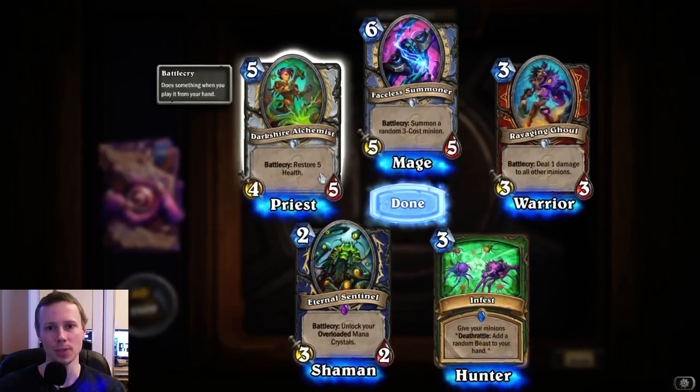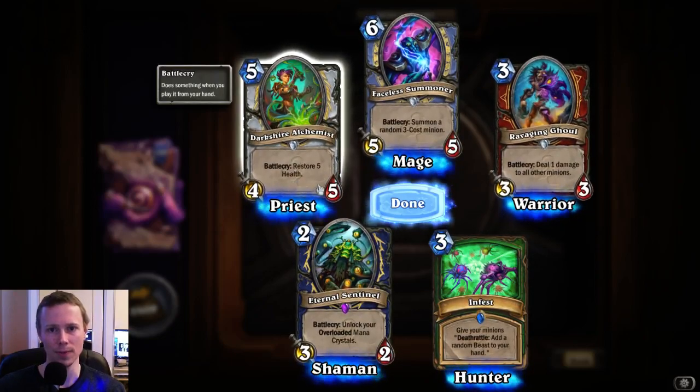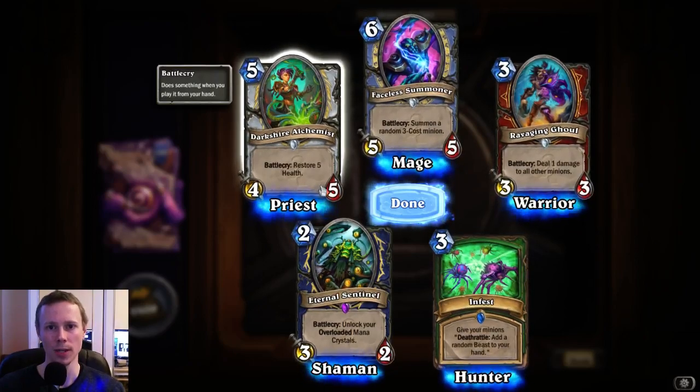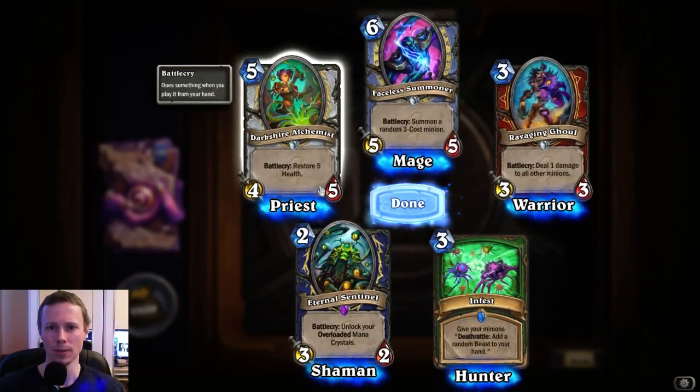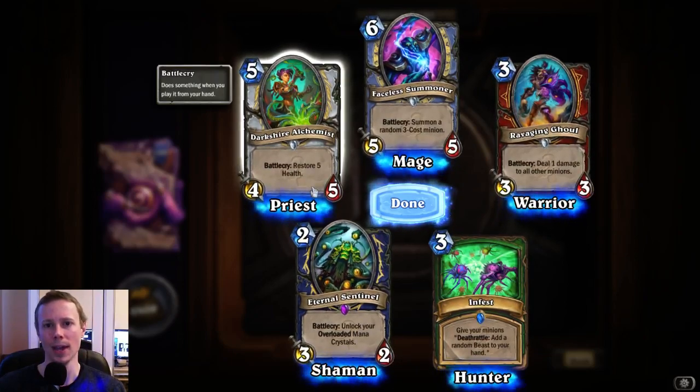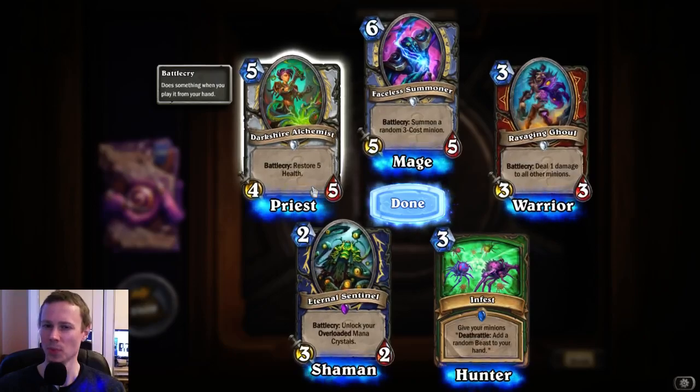Darkshire Alchemist. Restore 5 health. A 5/4/5. 5 health. So it's 1 mana card, all in 1 card. It's not bad, actually. That's not bad at all. That can certainly swing the tempo, but you have to already be in a position where you're winning to kind of get that.